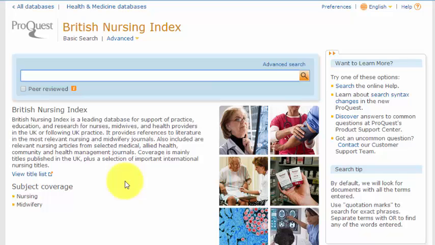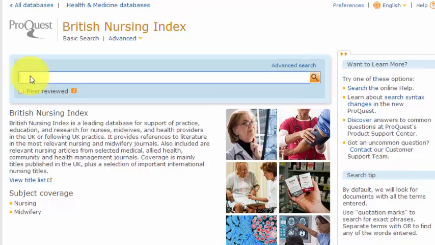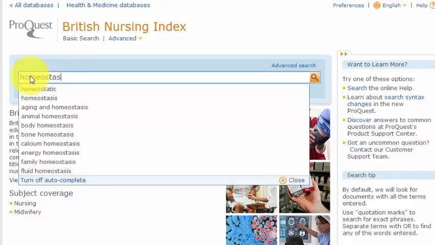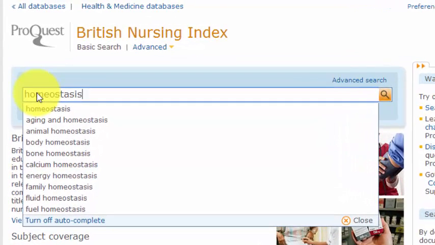So for this scenario, we would like to find journal articles about homeostasis. Let's input our search term. Homeostasis. When you start to type in the search box, you will notice that BNI tries to predict the words by using IntelliSense, also known as autocomplete.